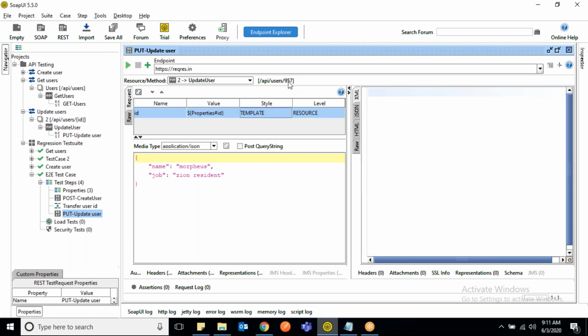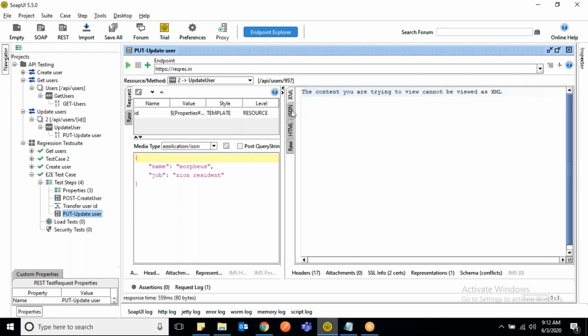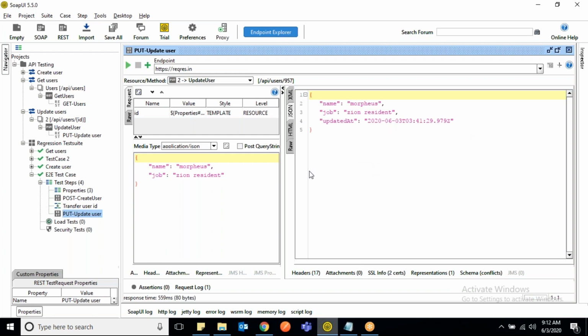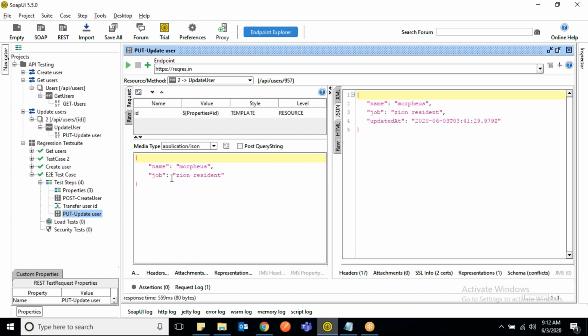Now you see 957 is here, and let us run this. You see it is running successfully. And this one also I can parameterize, like if I have to pass some name and job, the same way we did for the ID.